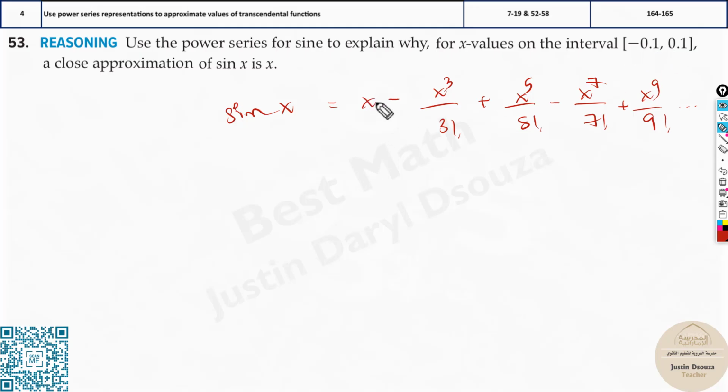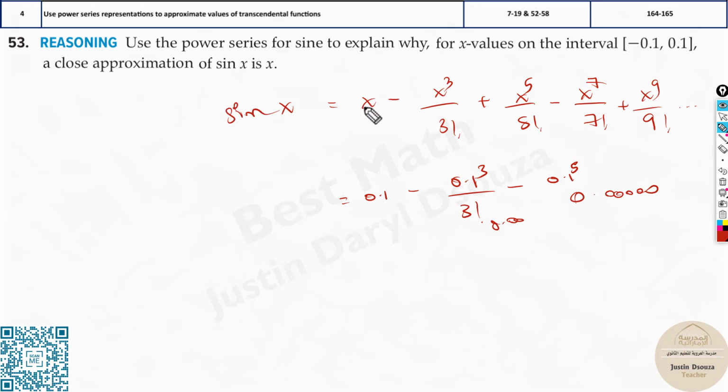See, let's put 0.1 over here. What happens? 0.1 minus, when you cube it up, right, 0.1 to the power 3 divided by, this is going to be very, very small. It's negligible value. As it goes on, see over here, power 5, this is completely negligible. It's 0.000001 divided by 5 factorial. It doesn't make much difference. And again, you're dividing. It's equivalent to 0 point something, so many zeros. Even over here, it's 0.